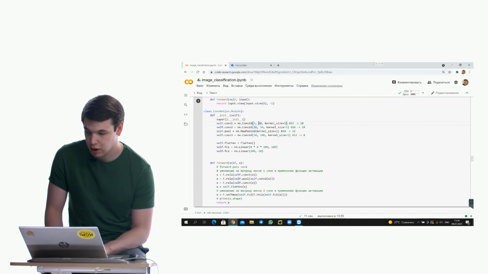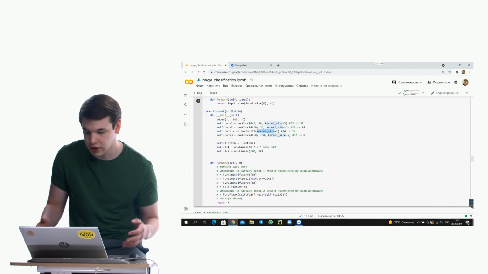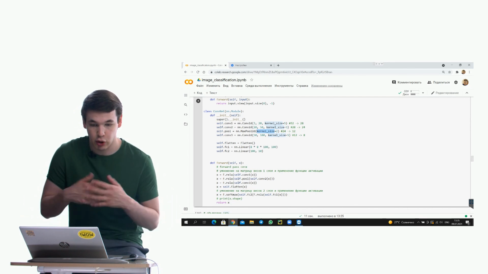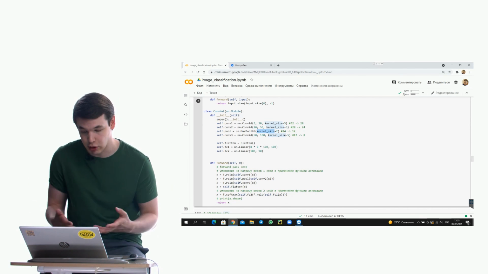We could change it and improve it, and maybe not use pooling sometimes. This is a lesson, and if we're doing a real neural network, we can add more parameters, and then the accuracy will be much higher.